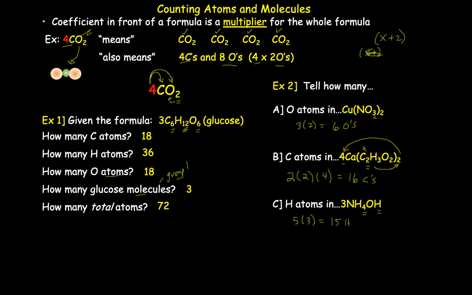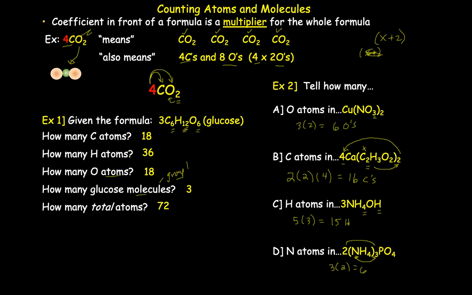Okay. And last but not least, if I try out N atoms in this compound, I would find my N. I would see that there's 1 here, right? There's no subscript, so it's 1 times the 3, which is 3. Okay, so we'll take 3, and then remember, this whole thing is going to be multiplied by 2. So 3 times 2 would be 6, and we're good.